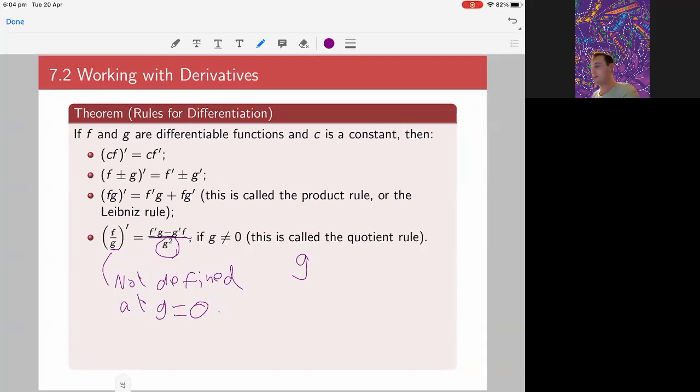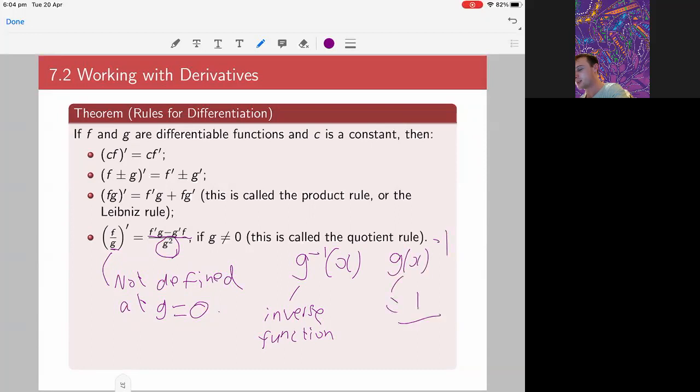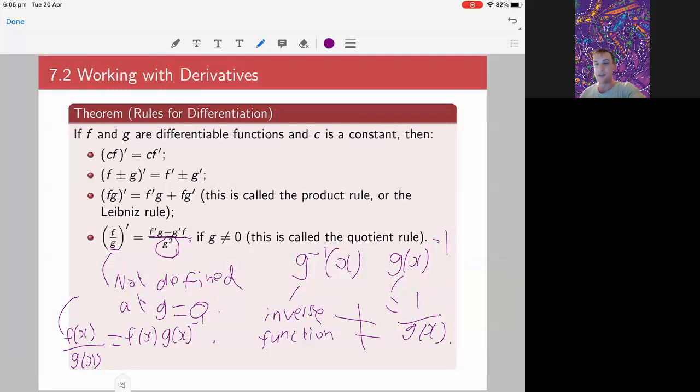It is very confusing in mathematics that we can use this to mean the inverse function, but we use g of x to the power of -1 to be one divided by g of x. These things are not always equal. And so to answer your question, yes, in this case, you would write f of x divided by g of x is the same as f of x times g of x to the power of -1. If you don't use the x notation here, it can get a bit confusing.